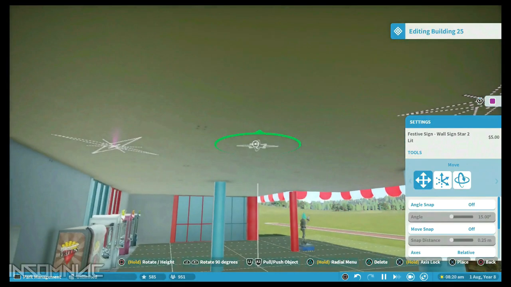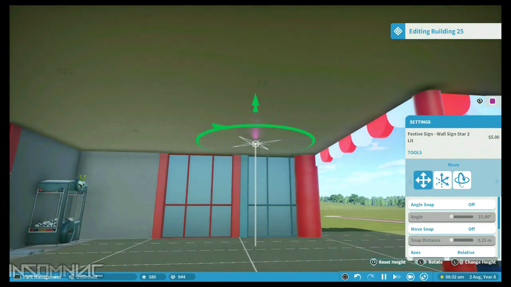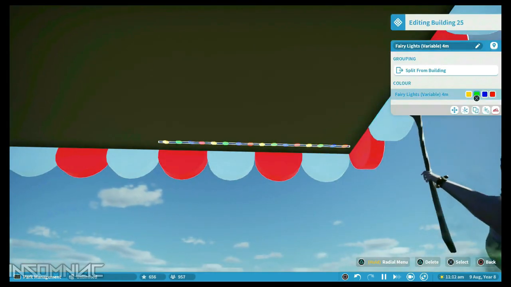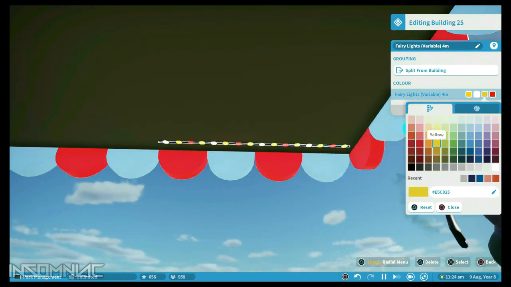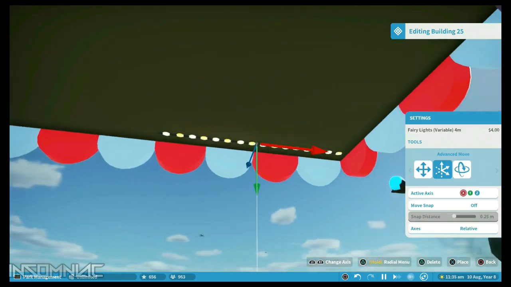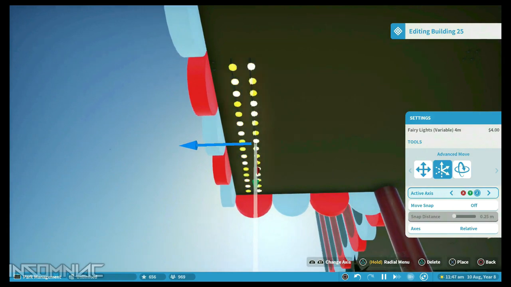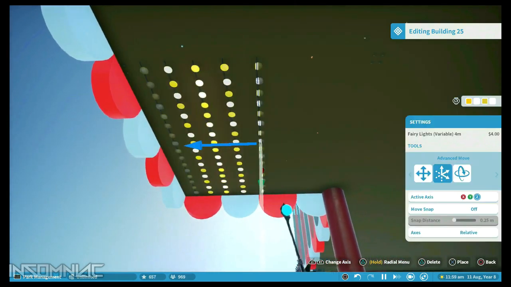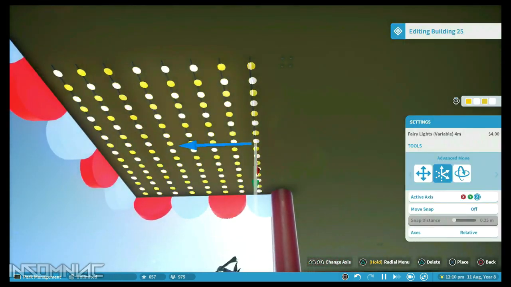I also found these cool glowing starlights to place on the inside ceiling, but I'll place more of those later. Okay, next up you will want to get some flashing lights on the front and or under the front canopy for that authentic nightlight arcade feel. I used these variable lights that you can change the colour of like so. Then using the duplicate and move on axis tool, I can place more and keep them all nicely in line with each other.